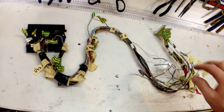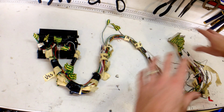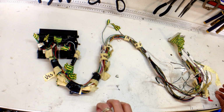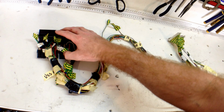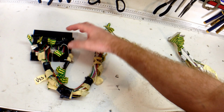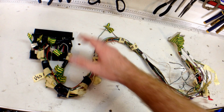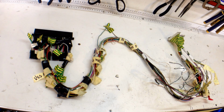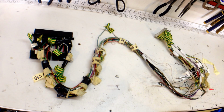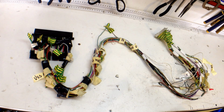Alright, so I know what you're thinking. How the hell did I let it get this messy? But remember, this whole Megasquirt system evolved from this little wiring adapter I made back in the beginning, where I was experimenting with outputs from the original ECU, and then it just got added on and added on and added on from there. So imagine how well this thing's going to run once we get all this tidied up. So now I'm going to strip this loom down, get rid of all the unnecessary wires, and then we'll start building our new loom.